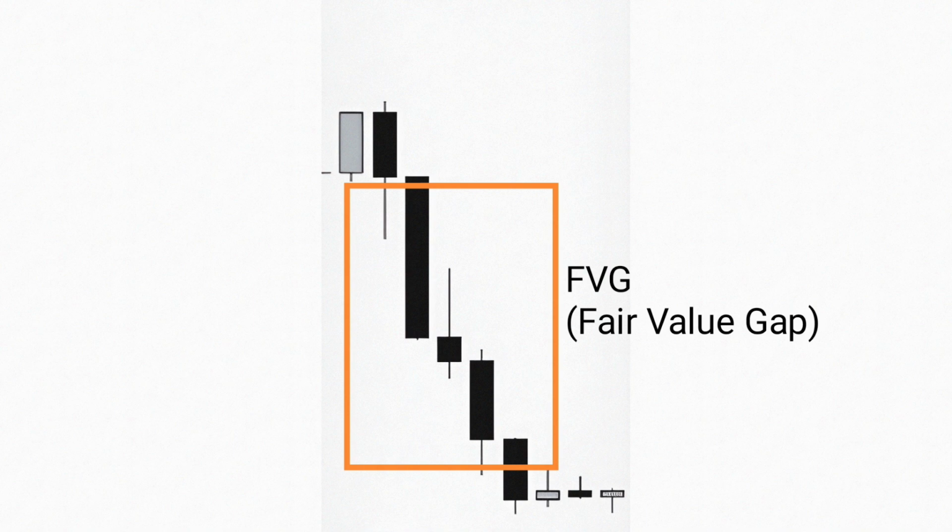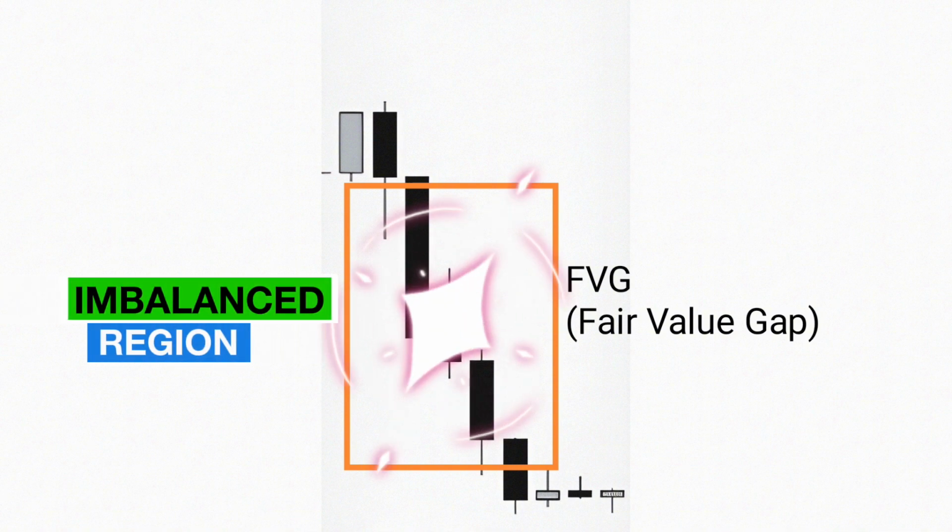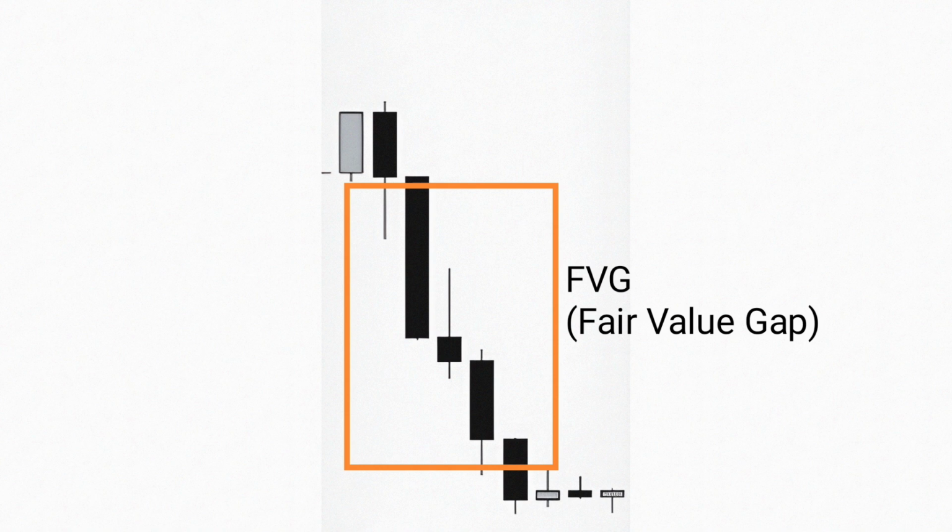As you can see on the screen, we have a descending region. This region should be drawn from the bottom level of the upward gray candlestick just above it to the top level of the gray candlestick you see at the bottom. The large-bodied black bearish candlesticks in between create the fair value gap region. Here, the imbalanced price movement formed by these black candlesticks will be filled by the market sooner or later.